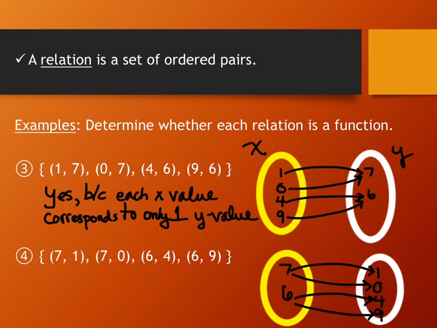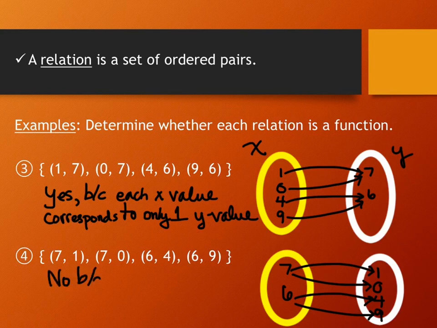The question's the same. If you pick an x value, does it correspond to one and only one y value? It doesn't. In fact, they correspond to 2. All of them do in this particular scenario, right? If you picked the x value of 6, it has a y value of 4 and a y value of 9. And that fails to be a function. So this one is not a function.